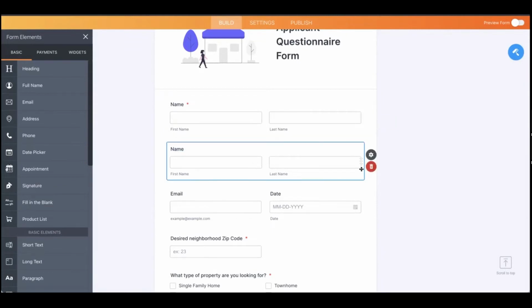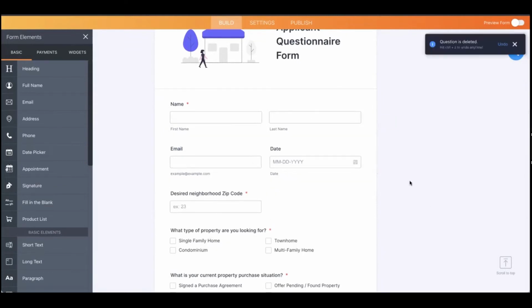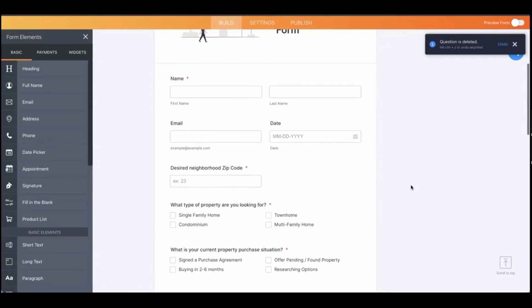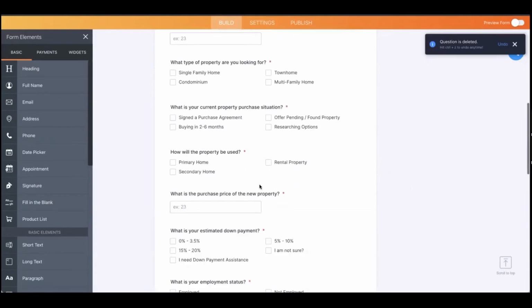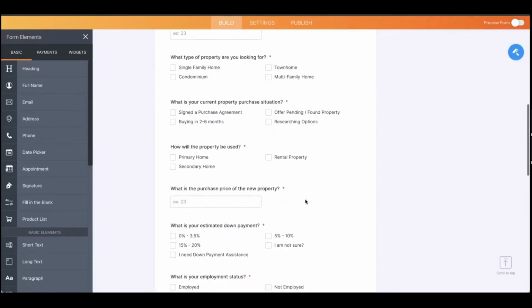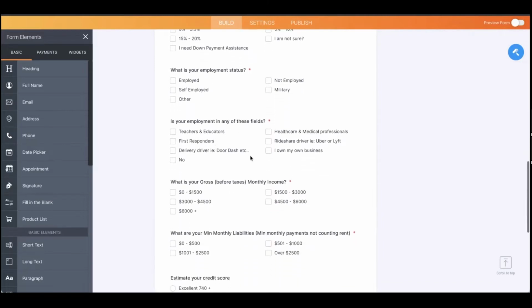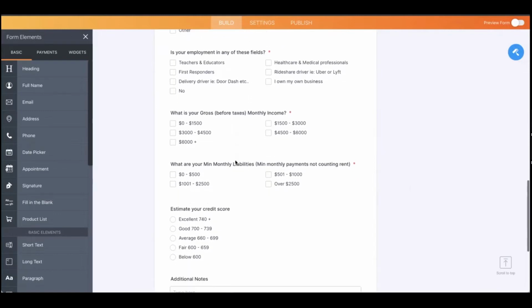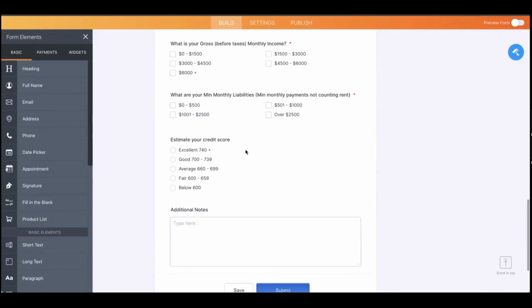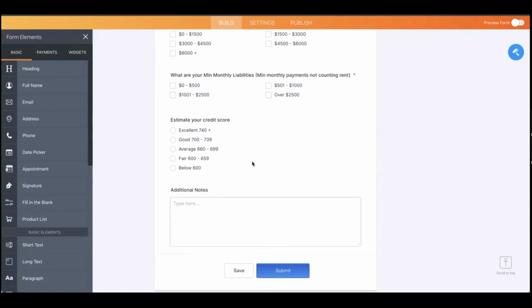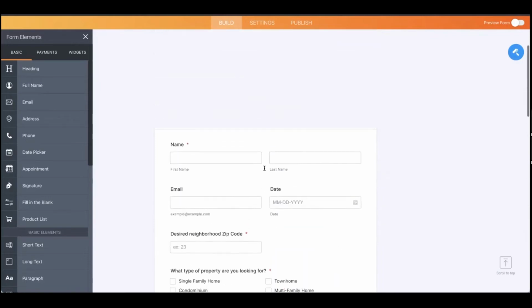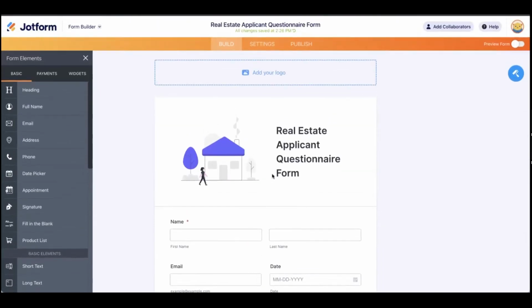I could remove this or make any changes on that. Yeah. So as you see, this is a good lead generation form. For instance, you can put that. It's mostly asking about the employment status, which field you are employed in, your income. So this can give you a better CRM. Once you're using your CRM, you can group them easier and make better sense for your leads.